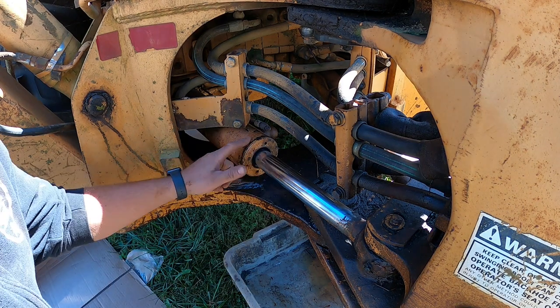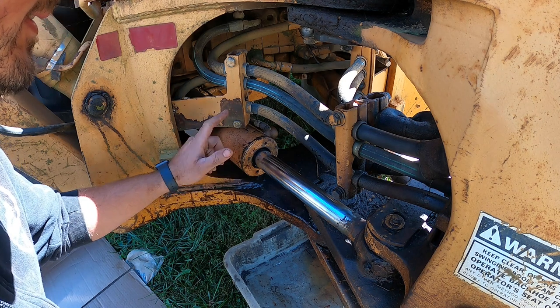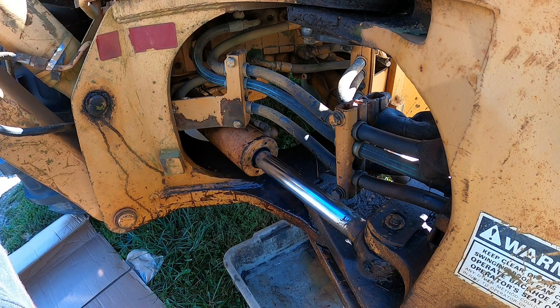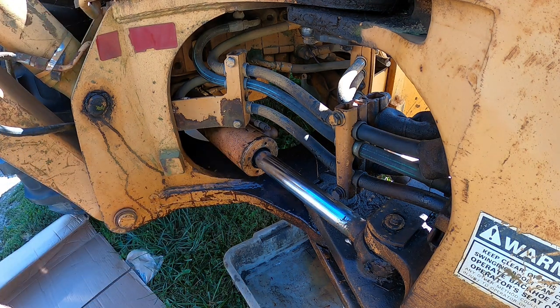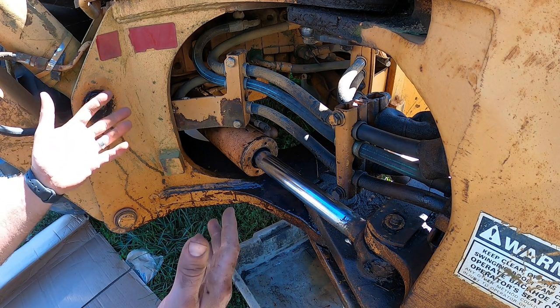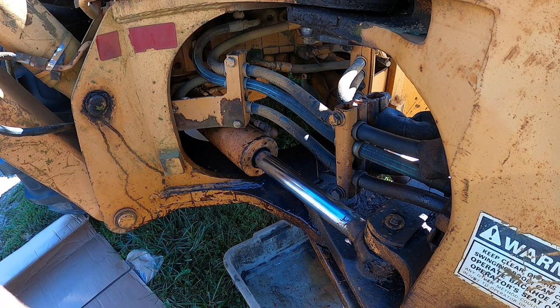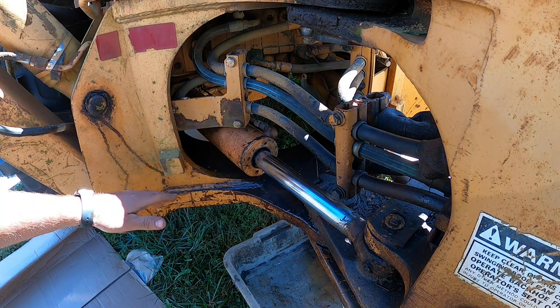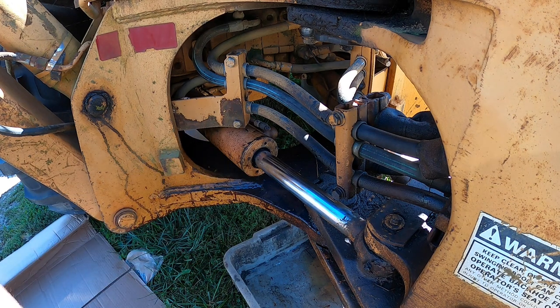All these cylinders on this backhoe are pretty much all the same, so if you need to replace the seals in another cylinder, it should be pretty similar. And always when you're working on this, make sure whatever you're working on, the bucket, the boom, whatever, is supported, so when you bust those lines off that hydraulic cylinder, nothing will fall on you. It's really important. In this case, we don't have to worry about that. There's no pressure on anything.